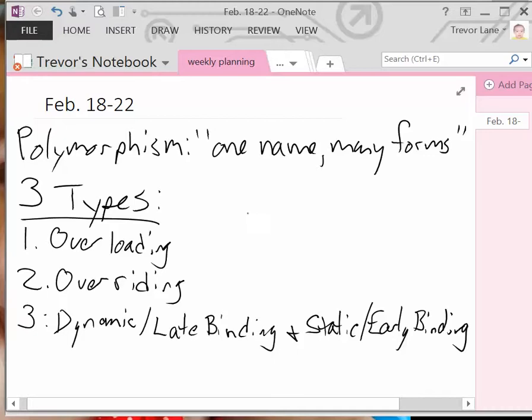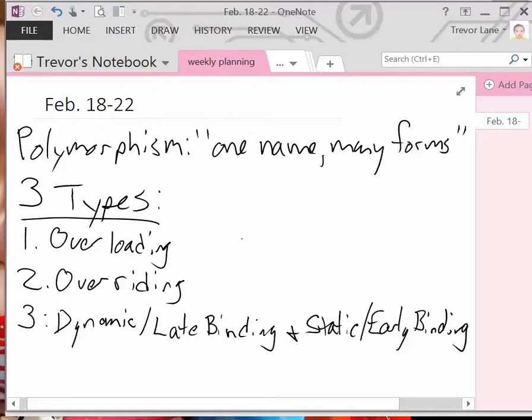However, each class that inherits from the base class, like Triangle, Circle, whatever, will have its own implementation of that same draw function. So when a circle tries to draw, it will draw a circle. When a square tries to draw, it'll draw a square. A triangle tries to draw, it'll draw a triangle. Even though they're all named draw, they're all going to implement their code in a slightly different way.